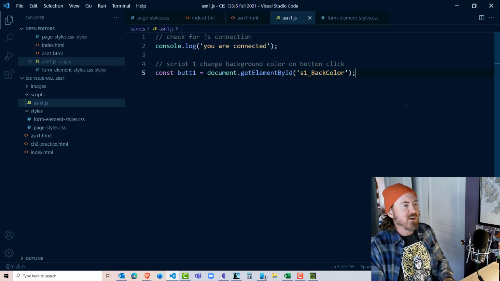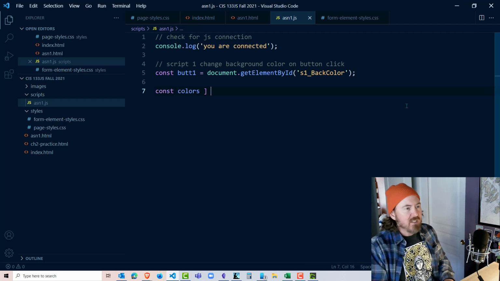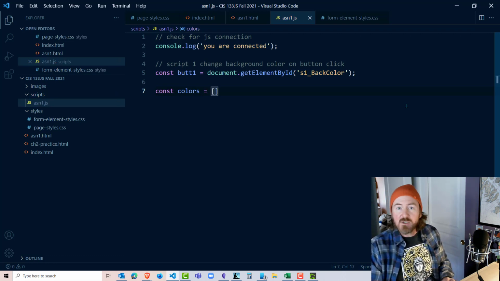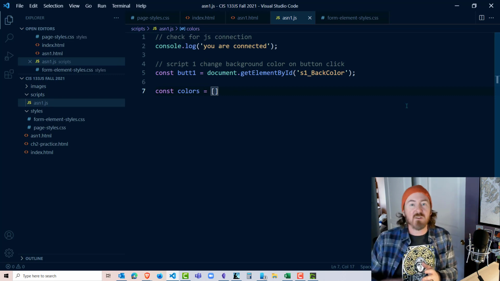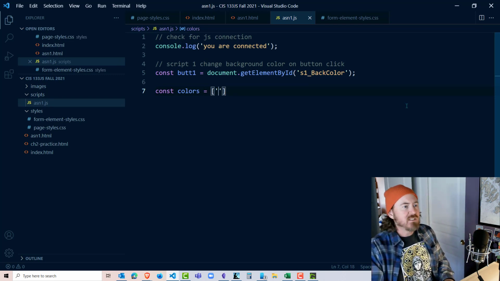Now the next variable, const colors equals, and then we do square brackets. These square brackets are one of the ways to make an array. An array is a list of items, and they've got these all in single quotes. That's cool. Double quotes would have been fine too.